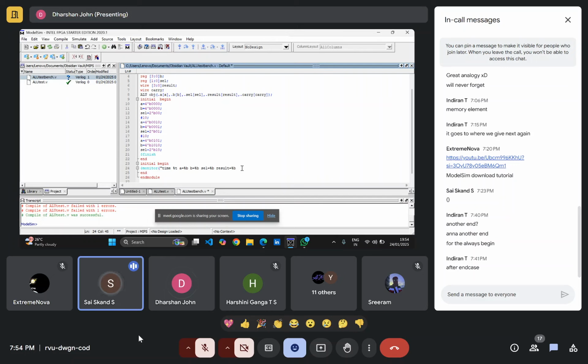So comma dollar time. Dollar time represents time. So similarly all the inputs, A B லாம் கொடுத்திருக்கோம்ல, மேல கொடுக்கிறது அப்படியே கொடு. Comma A comma B comma select comma result comma carry. So basically இந்த வேல்யூ நம்ம அங்க பார்க்கிறது தான், வேற ஒண்ணும் இல்ல. I have not defined the carry as percentage B. Yeah, you have not defined that. After that you need to close the double quotes.